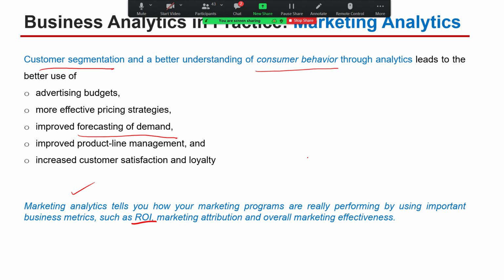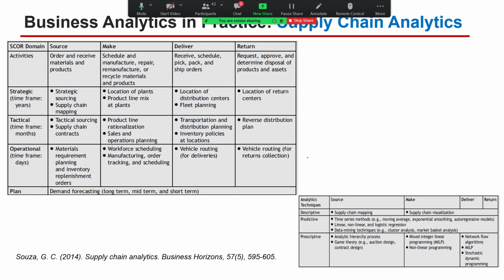Okay. Similarly, we can use analytics in the domain of supply chain as well. I have taken these two pictures from this particular article, which is a very good article. Over here you can see they are mentioning the SCOR model, the supply chain operations reference model, in which we have four main areas which are important in terms of the supply chain: sourcing, making, delivery, and return.